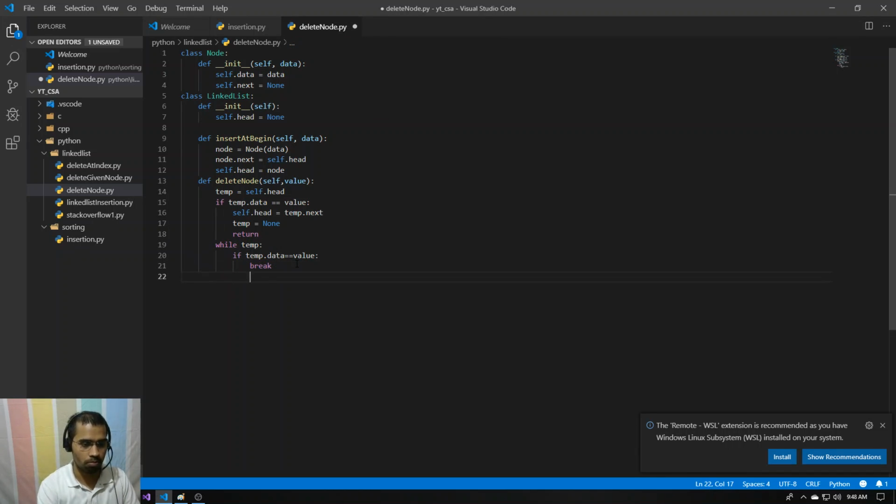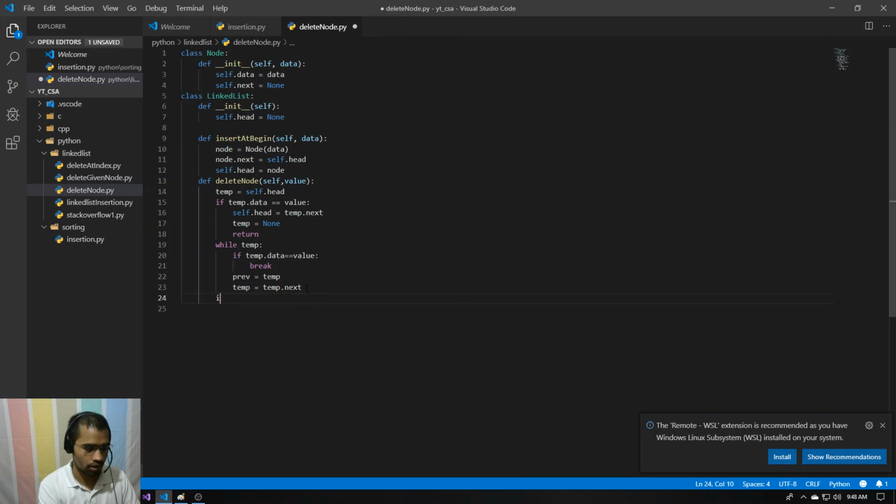So we will mark the previous node as temp and temp as next of temp, and suppose we never found the value, so we will never break. Eventually previous will reach the end and temp will reach none.